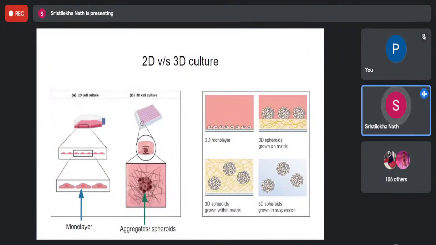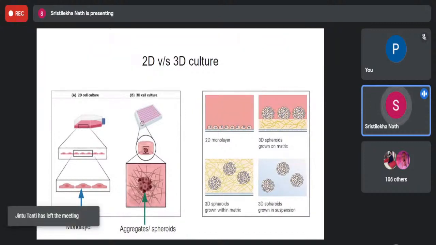So in this case, we provide those aggregates a 3D environment to grow. By providing them a 3D environment, we can mimic the actual cell to cell interaction and also cell to matrix interaction that is actually going on inside a human being or any organism. So we can see here the mesh work within the pink. This mesh work is the extracellular matrix cytoskeletal meshwork that also helps in organogenetic events.